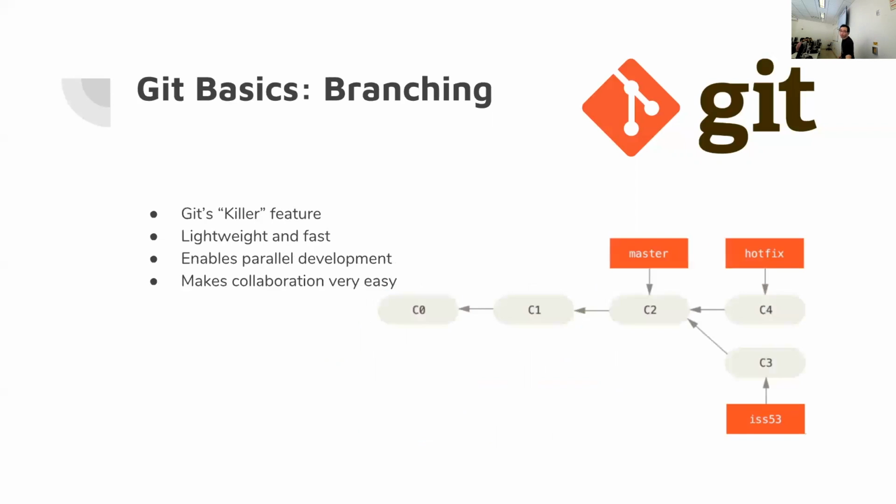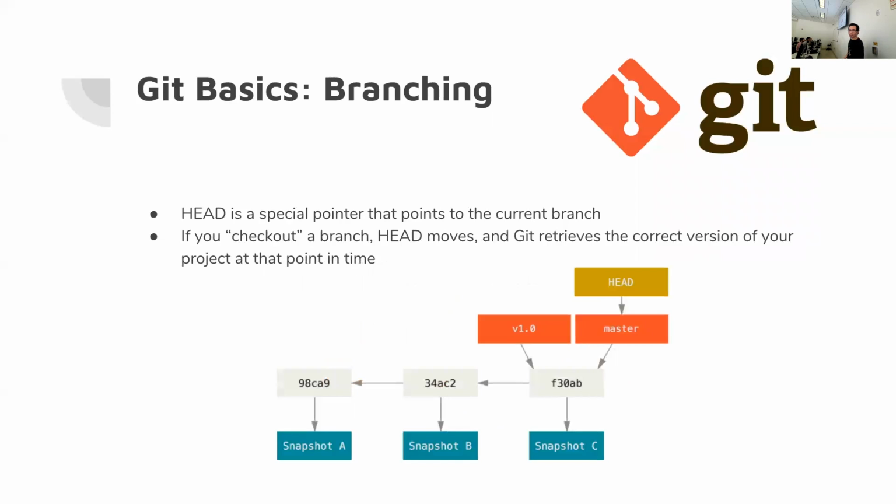So originally, if you go back over here, issue 53 was originally pointing to C2. Then we might fix their issue in this commit. So it adds this new commit and it moves the branch pointer to it. So now you can see where issue 53 came from. Here's the fix, here's what it was originally, and here's the entire history back there. So is that all kind of making sense? Anything confusing? All right.